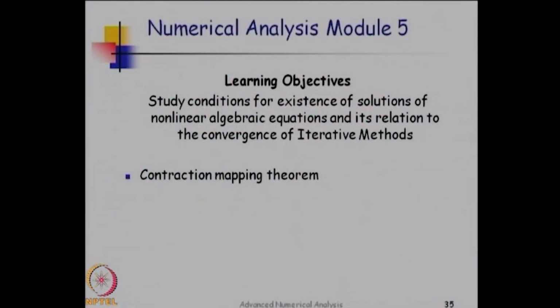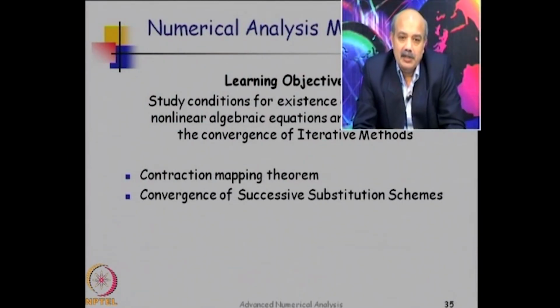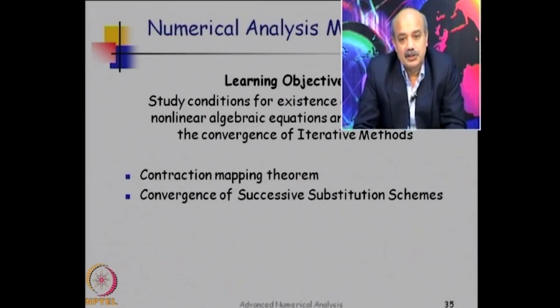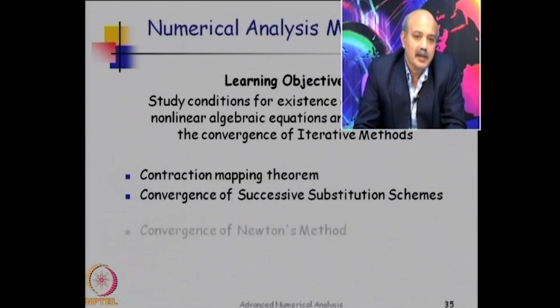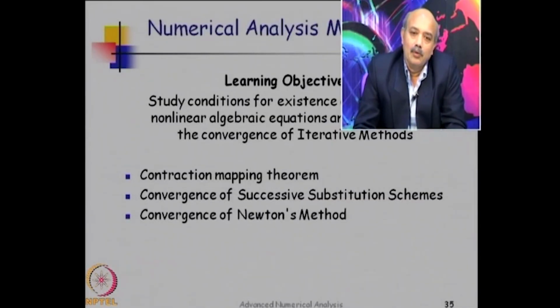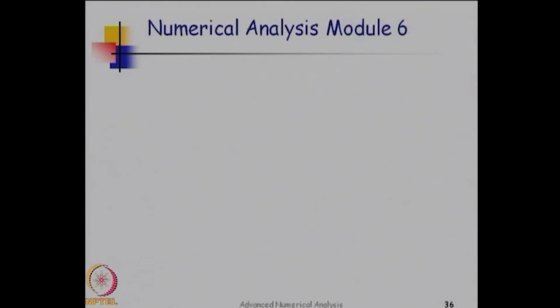We will look at contraction mapping principle or contraction mapping theorem. We will apply it to understand convergence of method of successive substitutions. We will also see how contraction mapping principle can be used to analyze Newton's method or Newton-Raphson method, and with this we will come to an end of module 5, which is on solving nonlinear algebraic equations. So we move on to the last tool that will be discussed in this course, that is solving ordinary differential equations initial value problems.